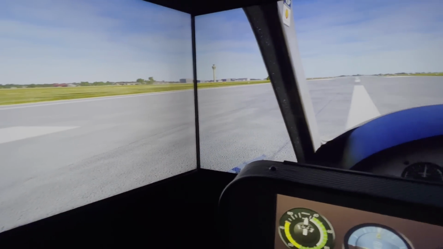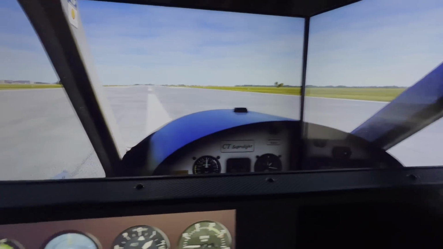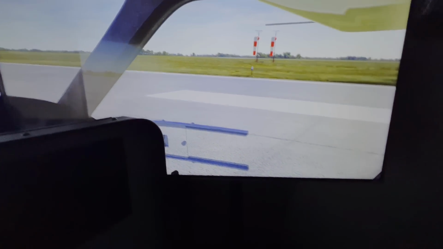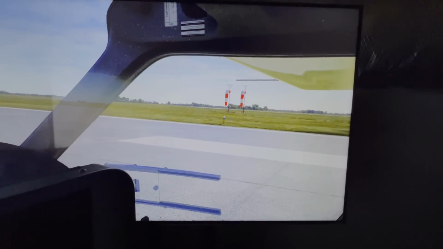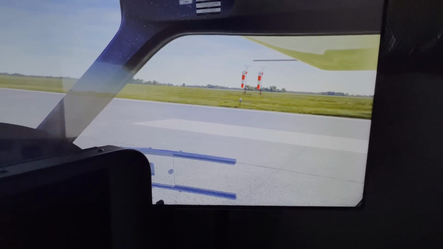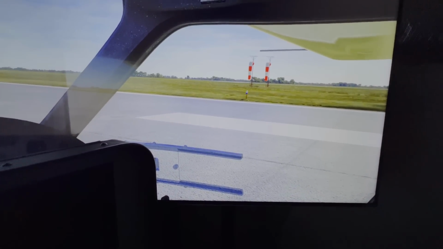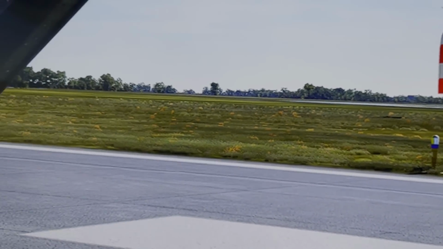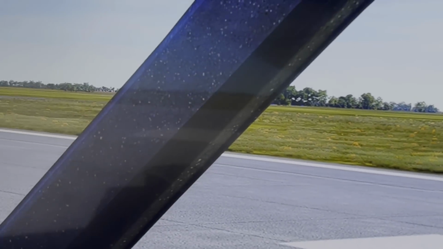Now I'm just displaying one of the free pre-made panels from Air Manager on my monitor here, my panel in my flight simulator, just to have some instrumentation because I can't see that. This is the Flight Designs little light sport aircraft. I'm going to zoom in here and go along the horizon. You can kind of see how the lines line up.